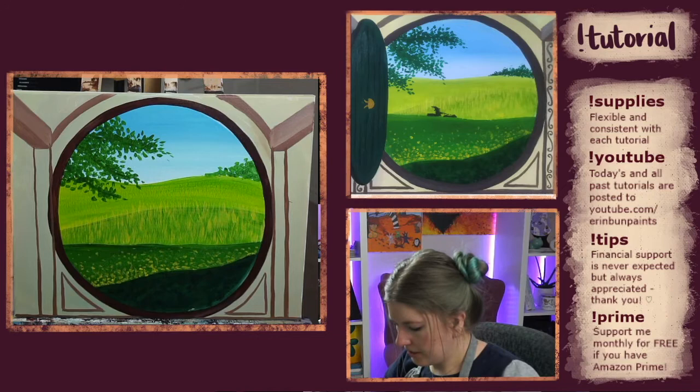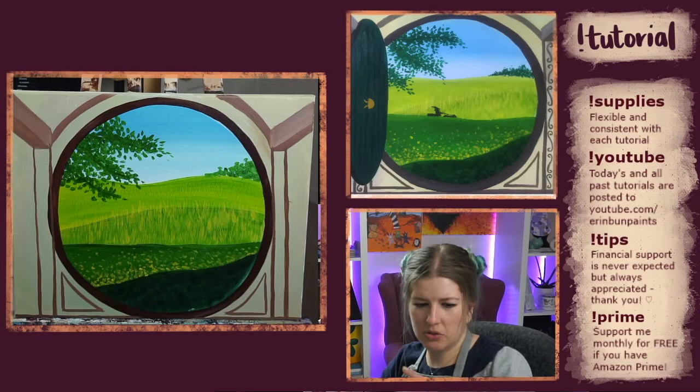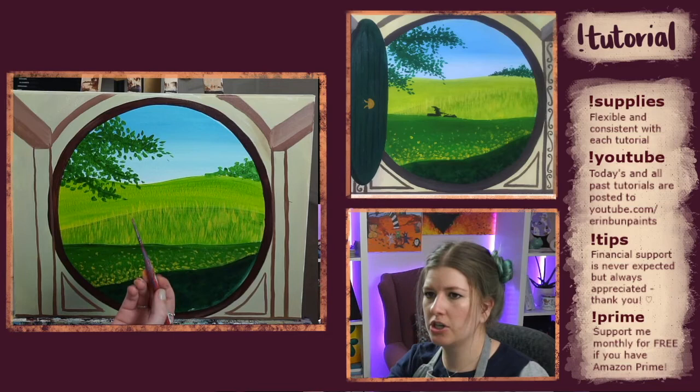What I'm doing is prepping a smaller brush so I can get some little designs in these little gaps that I've left here. Again, up to you. If you want to leave them blank, that's totally fine, or add your own design. But I'm doing a swirly S-shape design going all the way down, so that's what I'm prepping for. I'm using a small brush and the same medium brown paint I've been using.